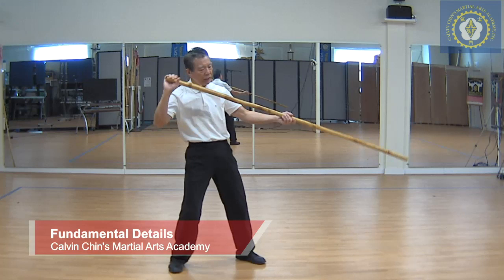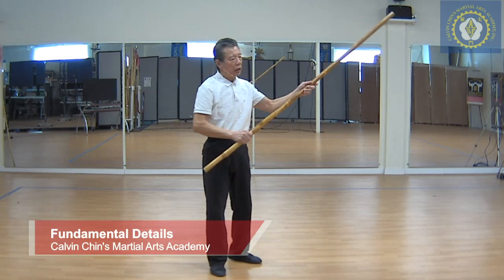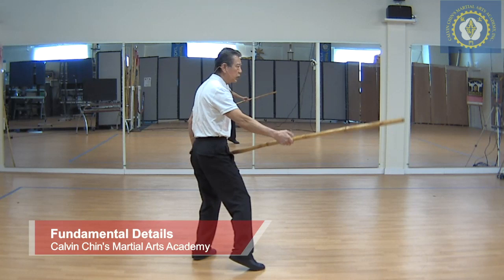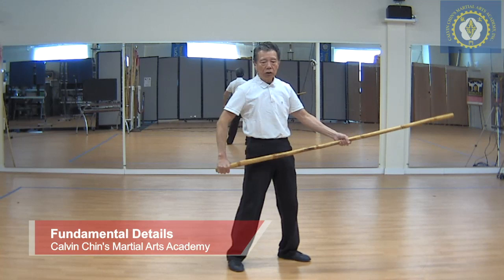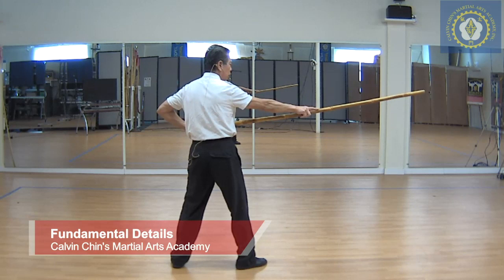So that's the contrast that I wanted to give you, so right-handed movements on the stick, left-handed movements on the spear. So you'll have an idea that one side is still being driven. So if this is the right side and I'm going like this, you can see that my emphasis, the power side, is here. If I'm on this side and this is still the right side and my left hand is forward, then my thrust is coming from my right hand side. You see, so that's why when we do movements, which side is the driving force?